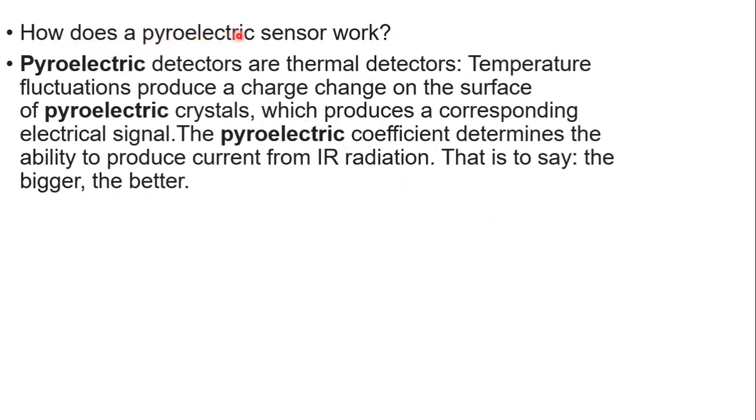How does a pyroelectric sensor work? Pyroelectric detectors are thermal detectors. Temperature fluctuation produces a charge change on the surface of a pyroelectric crystal, which produces a corresponding electrical signal. The pyroelectric coefficient determines the ability to produce current from infrared radiation. That is to say, the bigger the better.